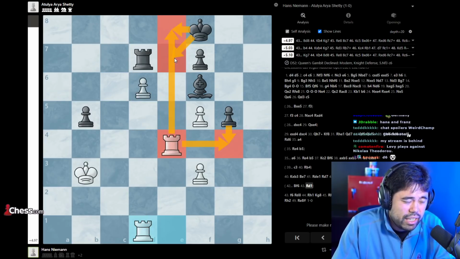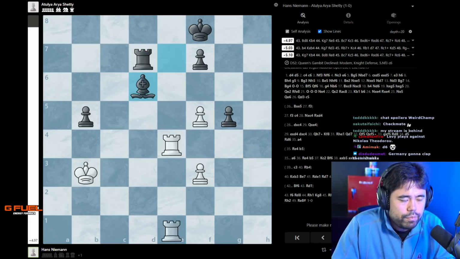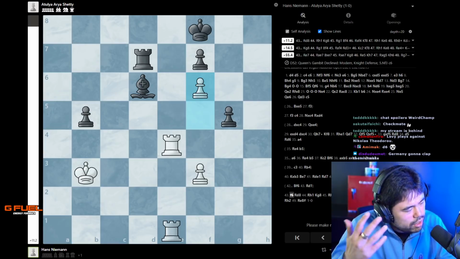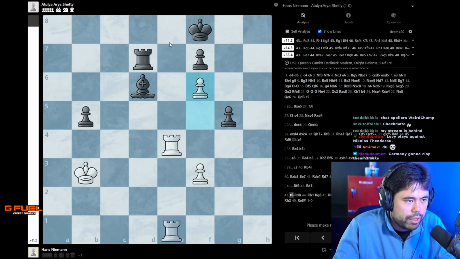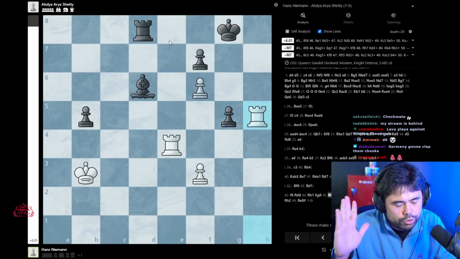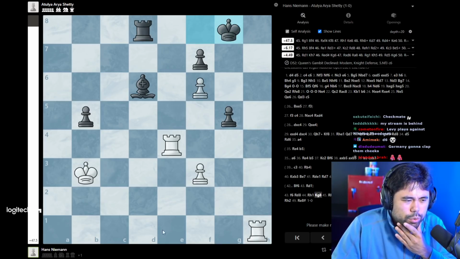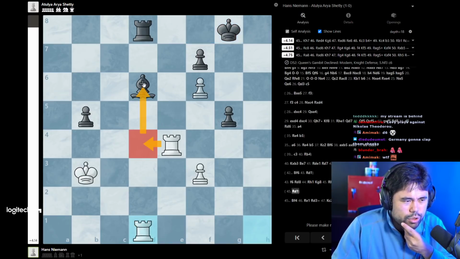It also cuts off the king, and now you'll just march the king up and win the game very cleanly. So bishop d6, f6. Another perfect move, threatens checkmate on e8. Rook d8, rook h1, king g8, rook h5, and actually, why did he do this? I thought rook d1 was cleaner.